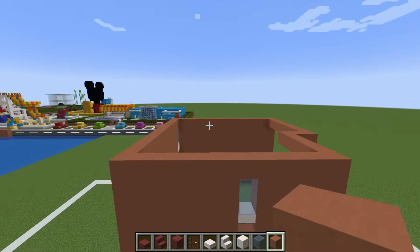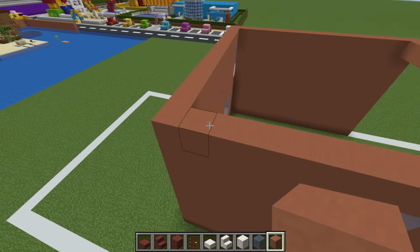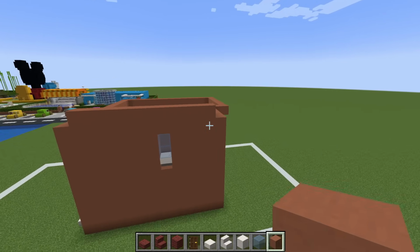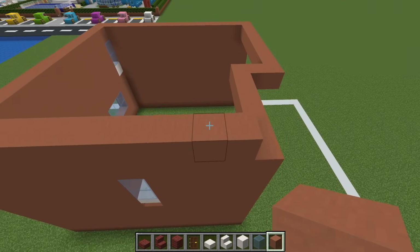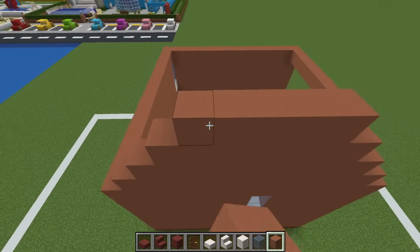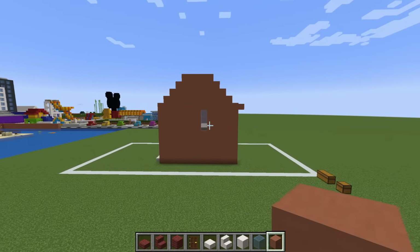Next, we want to shape the roof a little bit. To do this, we are going to place a row of terracotta that sits on top of this wall that is 1 row shorter on each side. We then want to do this 3 more times using the same method. So 1 row shorter on each side, we want to do 1, 2, and then 3 more layers of roof extending up to the top, like this.